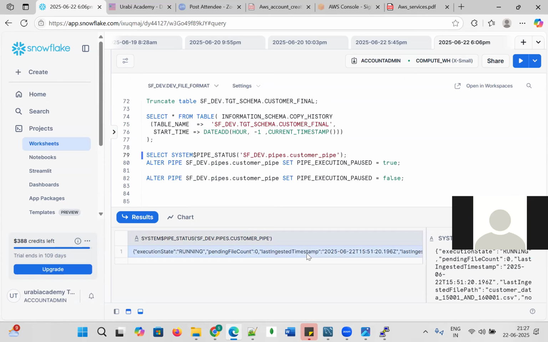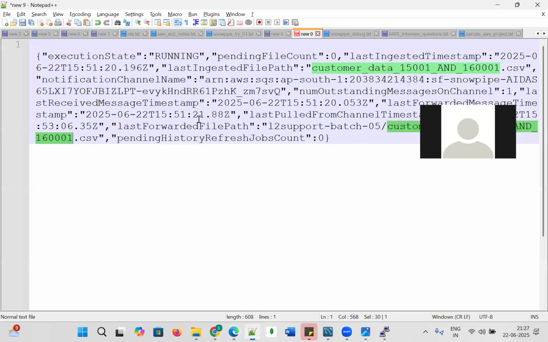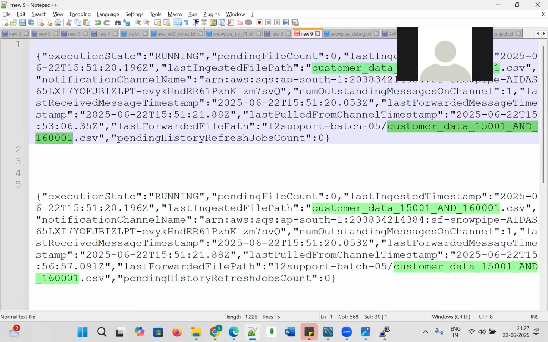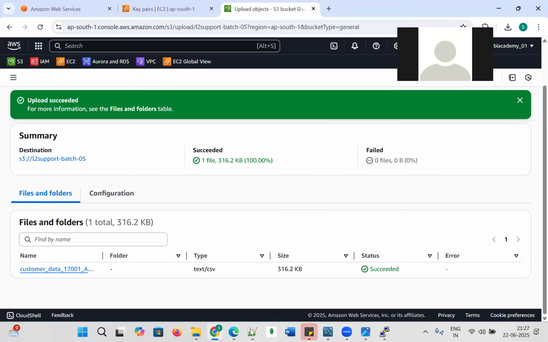You can see it here, right? Whether the last file came or not. Let us see this. This is the debugging we will be doing in real time. We know the file path, right? Still that file has not come. The same file is showing. So let us run one more time.